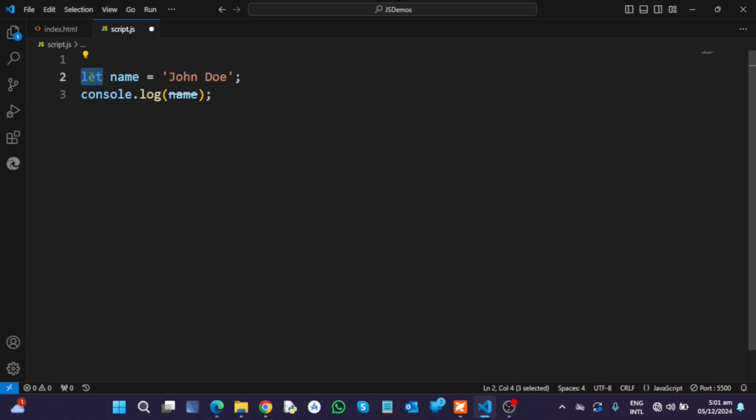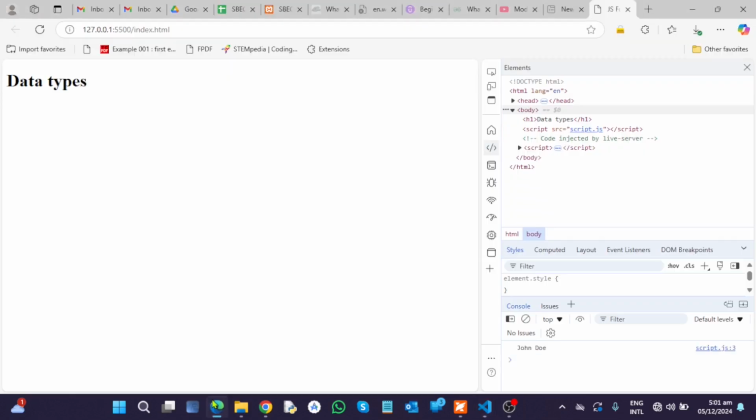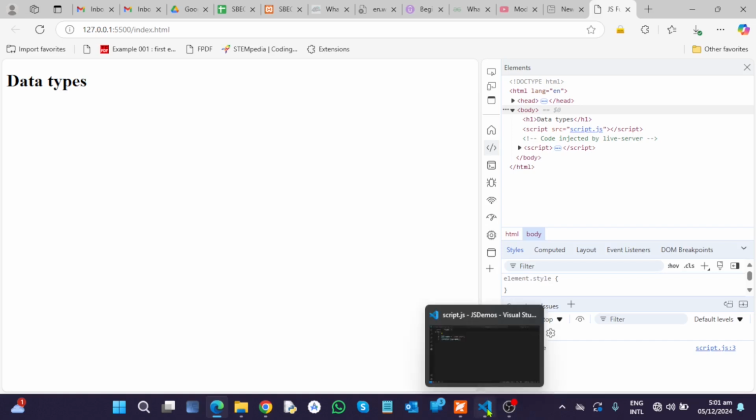Let's use const. It's showing us, but it's going to display, so never mind this for now. So let's work around it and see. Yeah, John Doe is there. So it's actually requesting that we should use const. But let's just work around it and see what things look like.